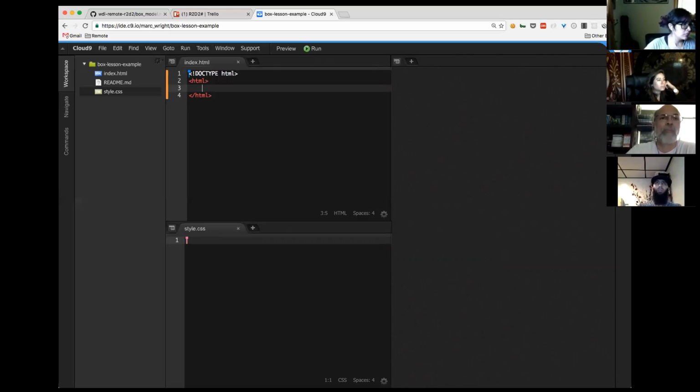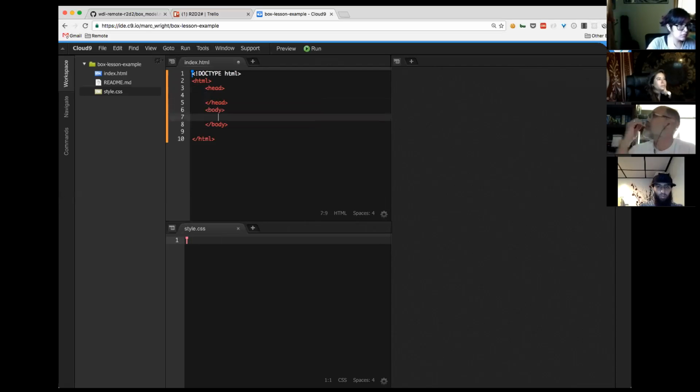So go ahead and type HTML and hit tab, and it should create the opening and closing tags for that HTML container, kind of the main outline of our page. It'll also throw in the doctype HTML section. Right inside my HTML, I'm going to type in head and hit tab to create our head section. Underneath that, I'm going to type in the word body and then hit tab to instantiate that body section.